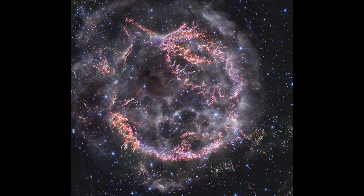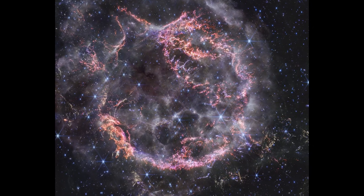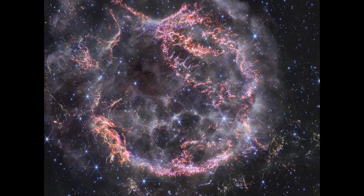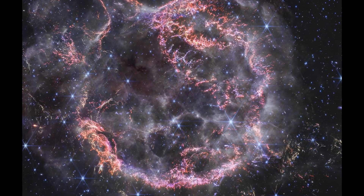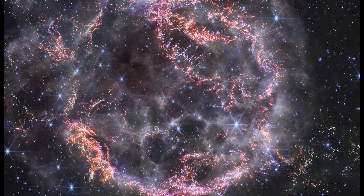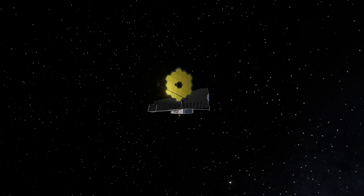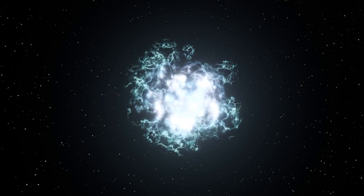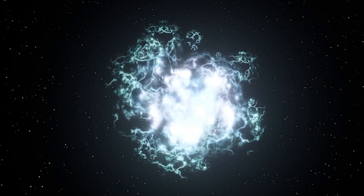The Tarantula Nebula shows stars in their infancy, blazing into life within vast clouds of gas. But every beginning has an end. This is Cassiopeia A, the aftermath of a massive star's death. Roughly 11,000 light years from Earth, this expanding cloud is all that remains of a star that exploded as a supernova about 340 years ago. For decades, astronomers studied it with telescopes like Hubble and Chandra. But with Webb's infrared vision, the remnant reveals hidden layers of gas and dust that were invisible before. In this image, we see the ingredients for future stars and planets — elements like oxygen, calcium, and iron — being scattered into space. With Webb, scientists can study how supernova explosions unfold in incredible detail, how energy moves through space, how matter gets recycled, and how even destruction helps shape the universe.